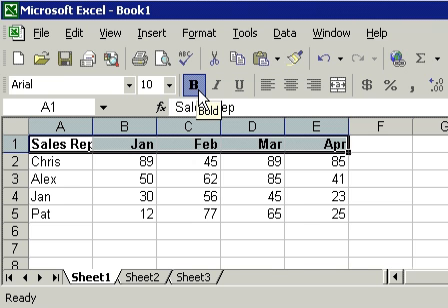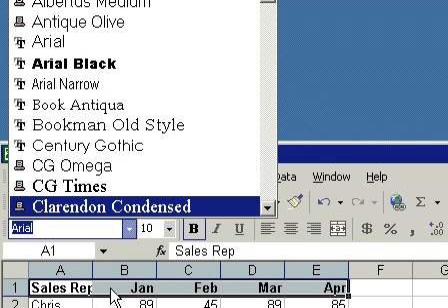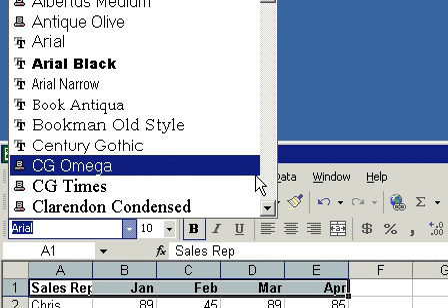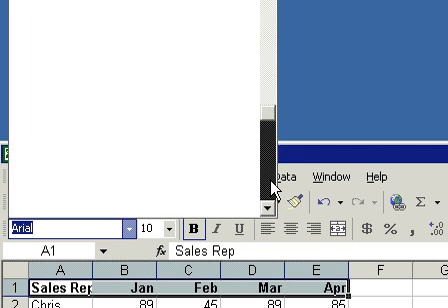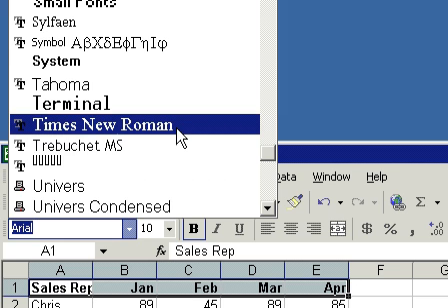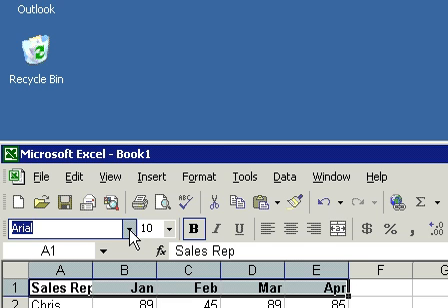We can also change the font and the font size. The font can be found over here. Here's Arial. And you can open up the font box by clicking on the arrow next to it. And here's a big long list of fonts, everything from Arial Black to Book Antiqua. Again, we talked about fonts in our Word 101 class, but fonts are just ways to display the text. Here's Times New Roman, for example, another very popular font. I'm going to stick with Arial for this example. So I'm just going to close this font menu by clicking on the arrow again.